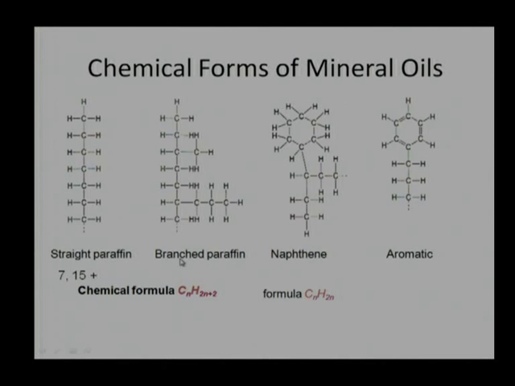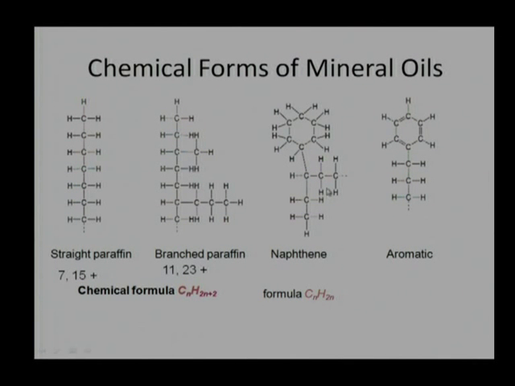Similarly, coming to the branch one, we have 11 carbon over here and the number of H is 23 plus 1. There is again a vacancy over here. There is one bond left, either it can contain carbon or hydrogen. If it is not containing carbon, it will be having hydrogen, then we will be getting 23 plus 1, 24. That means 11 into 2 is 22 plus 2 will be 24. So, both the structures are satisfying the paraffinic structure.